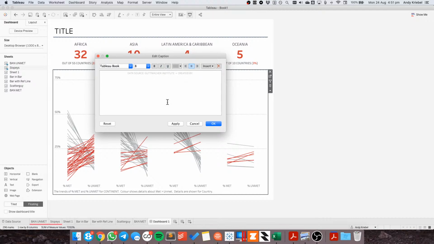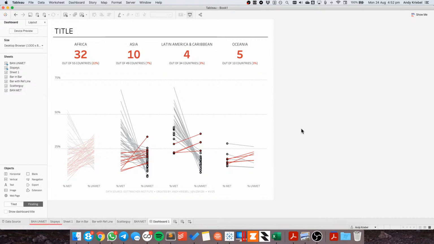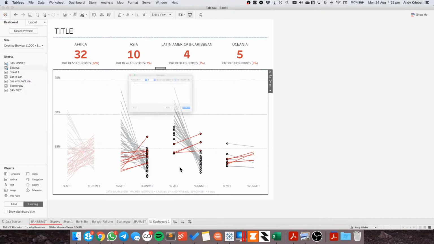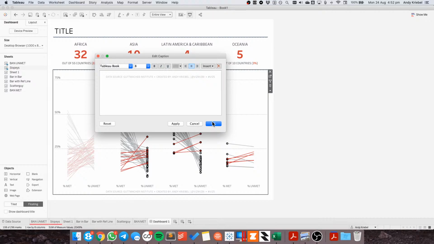Created by. Okay. But I'm going to put some space below that.